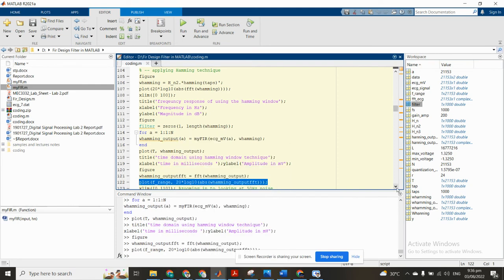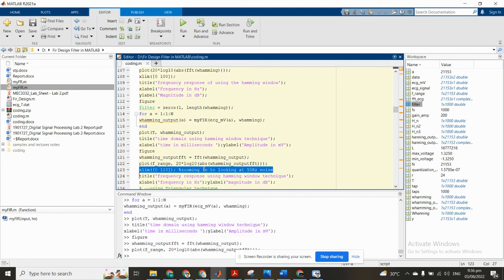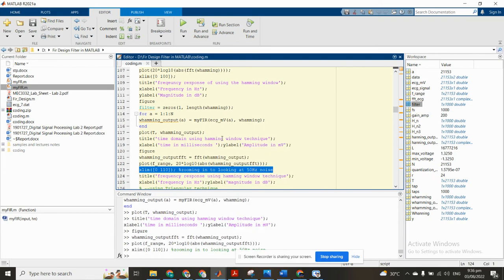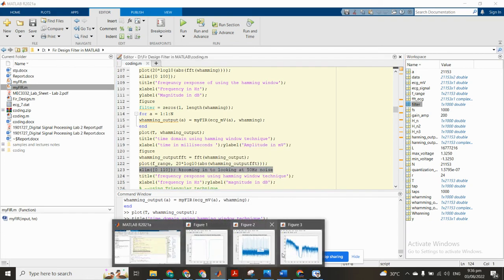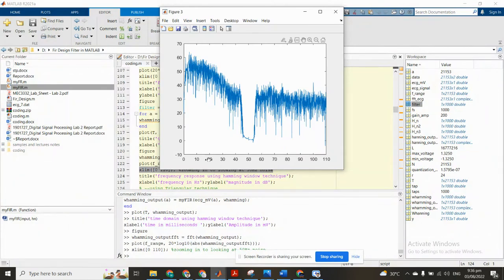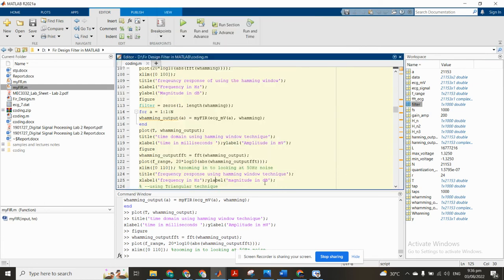After this, we set the x limit, which you can see is 0 to 110, and add labels.